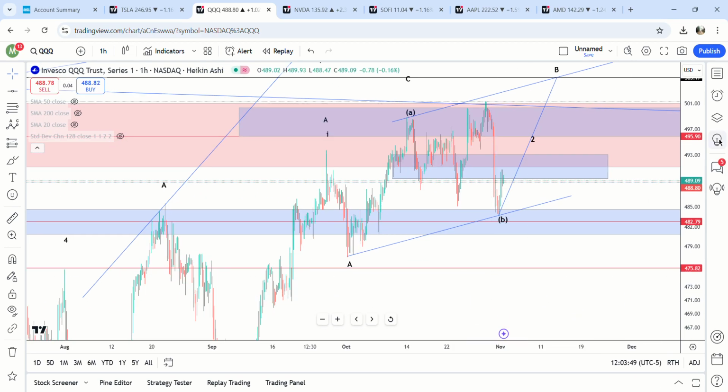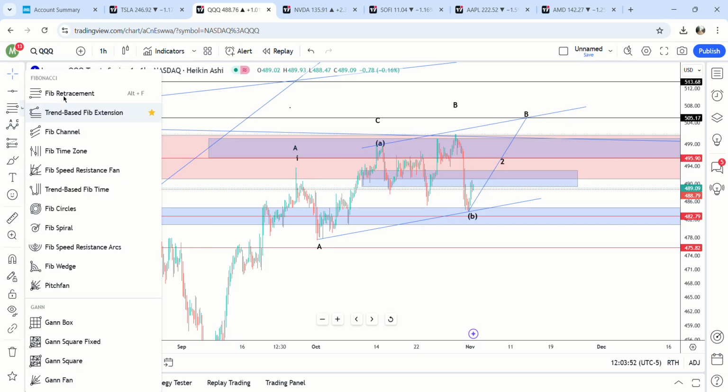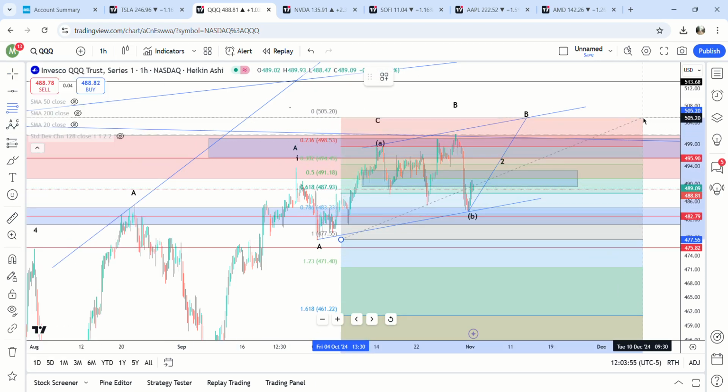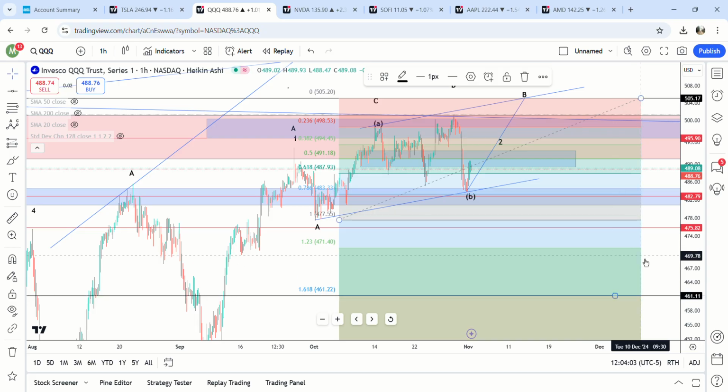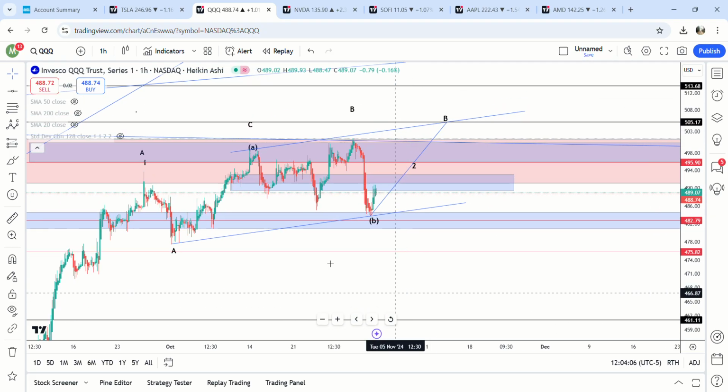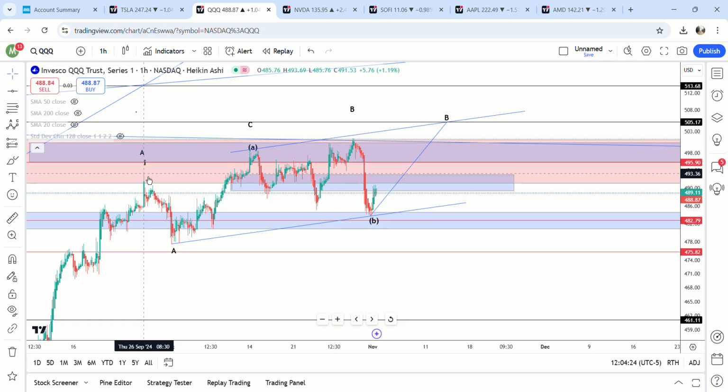And then when everybody thinks we're going to break out, we would go down to minimum 487, maximum down here to 460. Timing wise, this would happen within the next 15 days. So we hit 504 probably mid-November. And then we would drop 3 weeks after that, probably into early December, down to here.